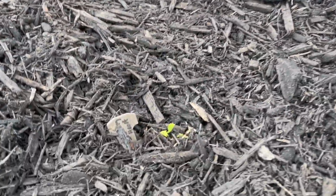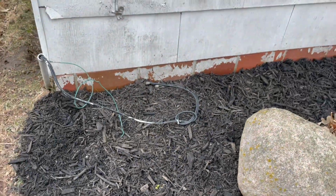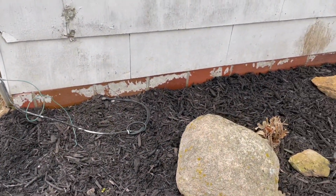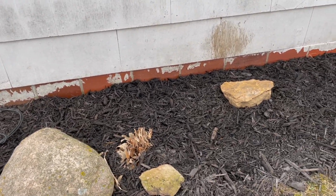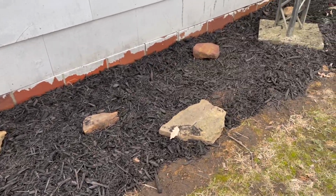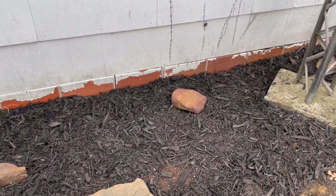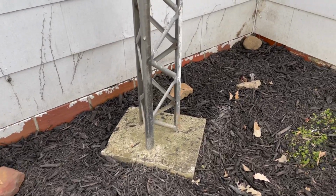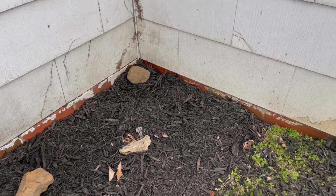Right in here is where I had planted some bleeding heart last year, and it looks like it's going to come up again. Maybe the weeds won't drown it out this time. I have some zebra grass. I just planted those lily of the valleys. They didn't look very good, so we'll see if they come up at all. I have another bleeding heart back in that corner.